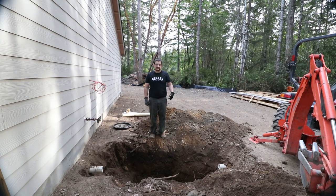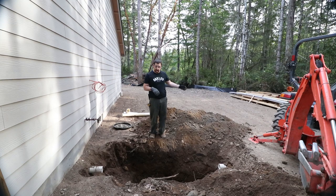What was here was a catch basin. This catch basin was acceptable in Kitsap County and Mason County, and I assume the inspector would accept it as is, even though it didn't meet the plan exactly, as I discussed in a previous video. He did not find it acceptable, so he failed the inspection. He allowed me to cover the infiltration system, but referred to the drawing and said I needed to install the catch basin according to the drawing, which means we had to go spend a whole bunch of extra money.